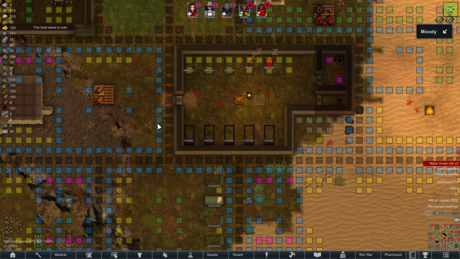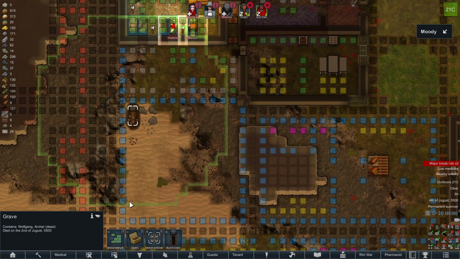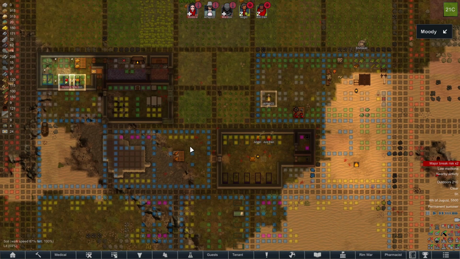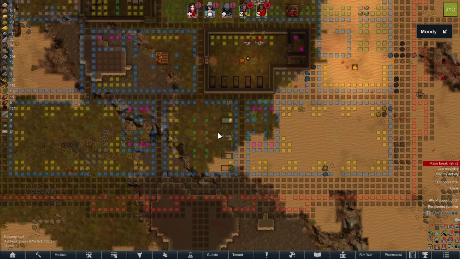Literally. Thanks for watching. Friends are out in the room. Rest in peace. What was his name? Wolfgang. Unlucky. Our first fatality, 5 episodes in. It was the infection that got him. Sadly, just soon now we can start planting heal root and then have medicine. Oh well. Good luck. See you guys next time.